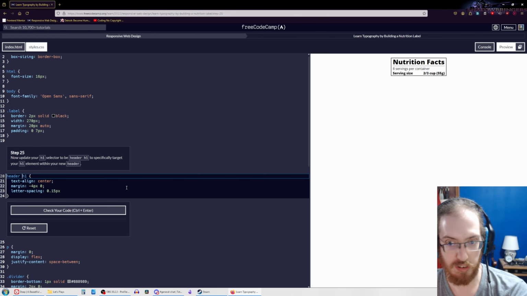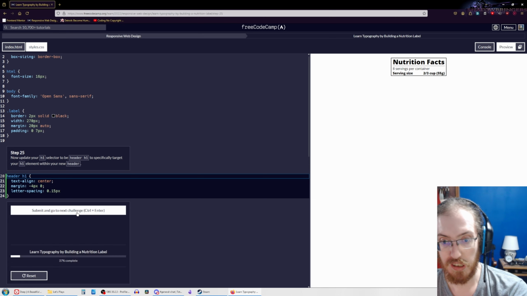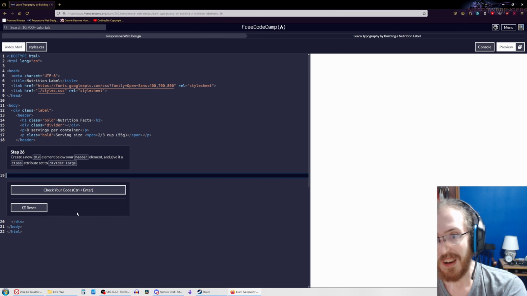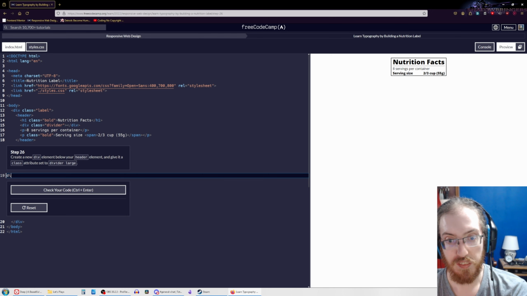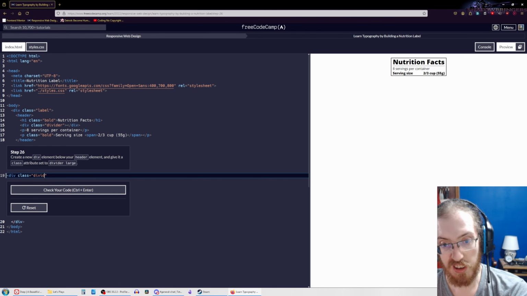Little tweak now so it stays selected. And we create a div with 2 classes actually, by using spaces, divider and large. There we go.